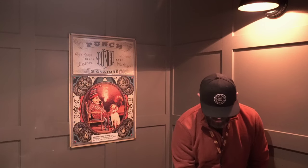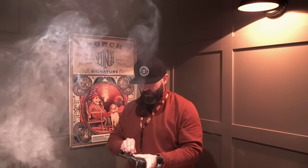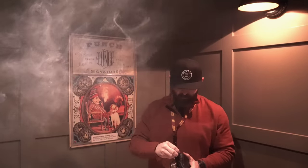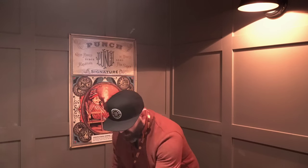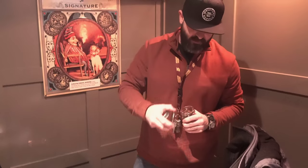Now, just real quick, I'm going to load this other bowl up just to show you guys. And this is why lighters are more common, even though I usually light my pipe with a match. That's just because I like it. It's just kind of a habitual thing for me. I'll pack this one up for you guys real quick. It's the same process, and we'll keep going over cadence after I load this one up.